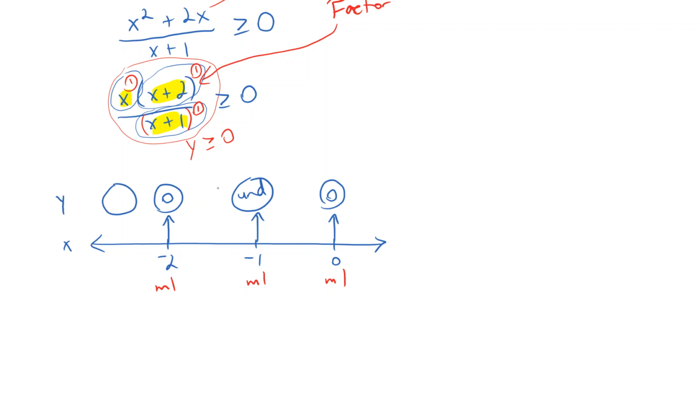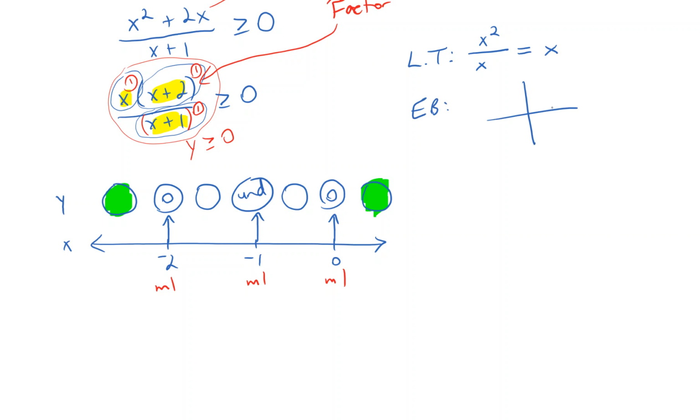Then I need all the signs between. So I'll start with my ends again. I need my leading term, which on top, if I multiply all that out, I'll get x squared, and on bottom, I'll get x. X squared divided by x just reduces to x. That's not a fraction, so my end behavior is going to grow on both ends, not shrink. It's to an odd power of 1, so the right end is going to be positive and the left end is going to be negative.